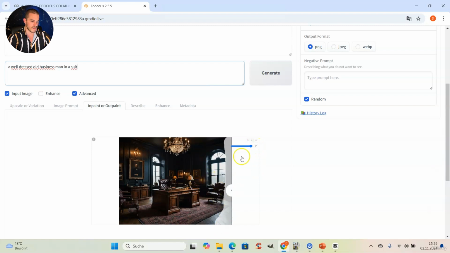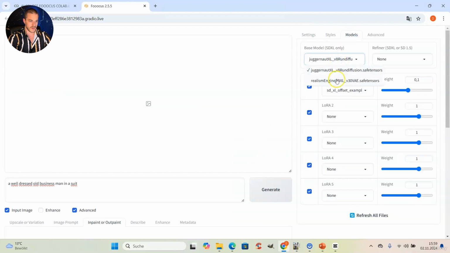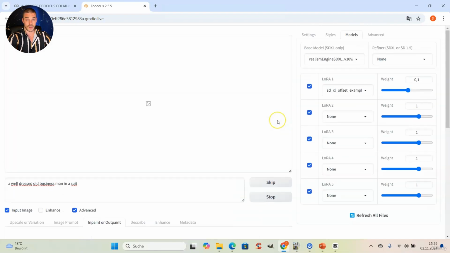And now we want to have this guy here at the right end, but we also want the image extended. Then we click here on JPEG and quality. And of course, we also have to select the base model. We go again with the realism engine, and then we hit generate to see if the image is extended how we wish that to be.